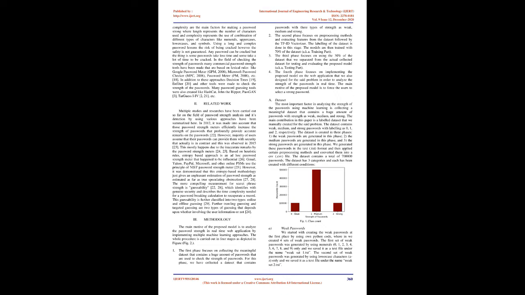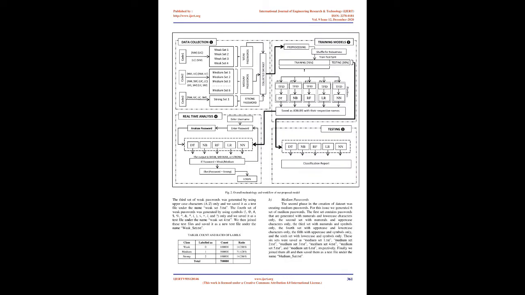2. Related work. Multiple studies and research have been carried out so far in the field of password strength analysis and its detection using various approaches, and they have been summarized here. In 2012, it was taken into account that password strength meters efficiently increase the strength of passwords as they provide accurate remarks on the passwords. 22. However, the majority of users assume that their passwords provide them with security when it is actually the opposite, and this was observed in 2015. 23. This mostly happens due to inaccurate remarks by the password strength meters.